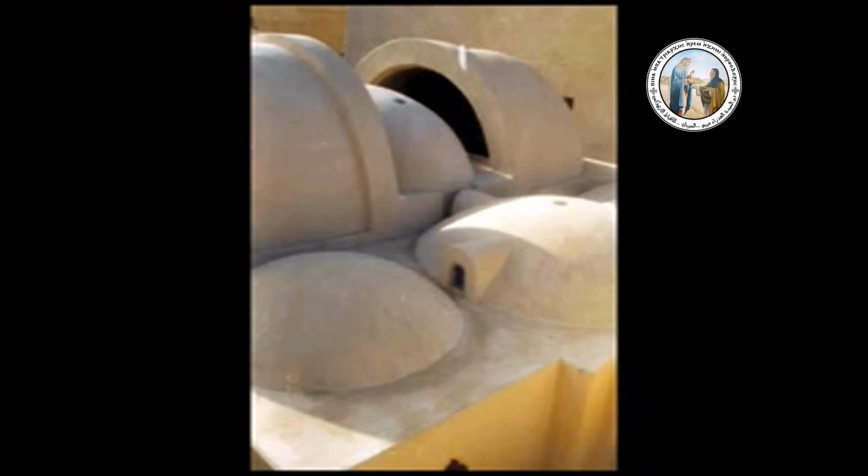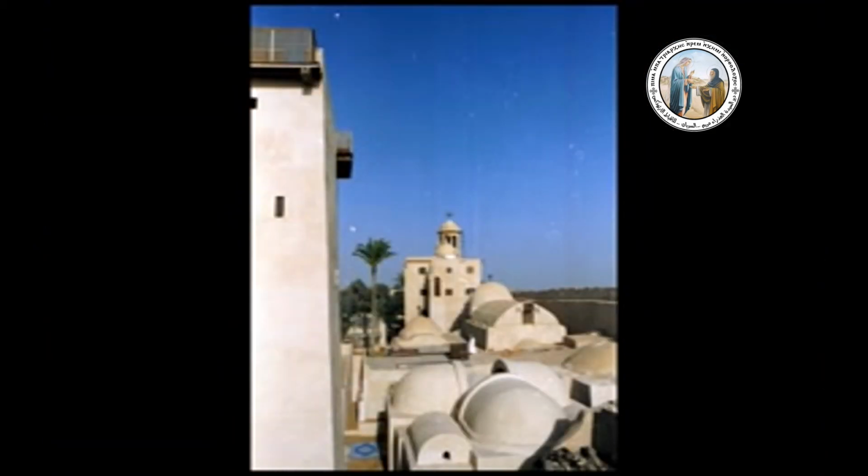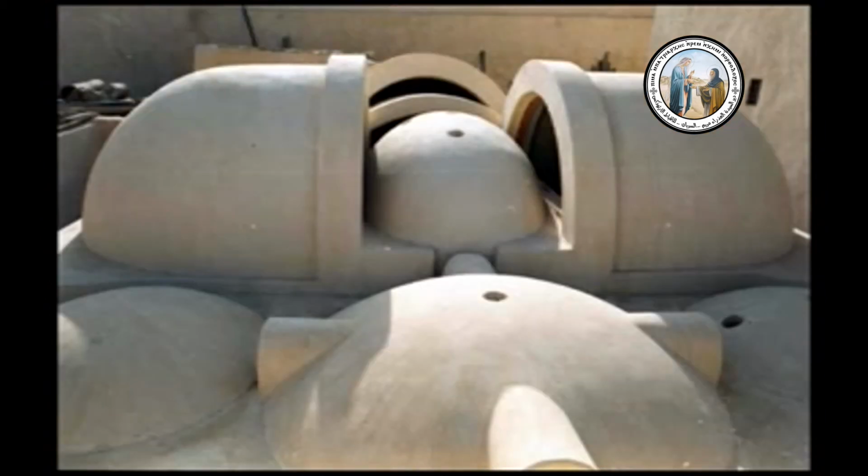The architectural details of the 3 half domes in the museum, southern, northern and western, have the identical dimensions with their counterparts in the Syrian Church. Under the western half dome, at a lower level, there are 2 small windows, each in a half dome, one on the right and one on the left, which allows for ventilation and light. There are 3 domes in the east of the museum. The central dome is higher than the domes over the other 2 sanctuaries.